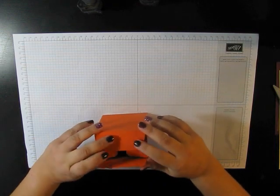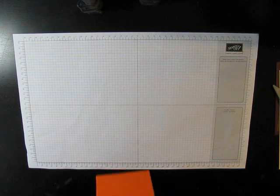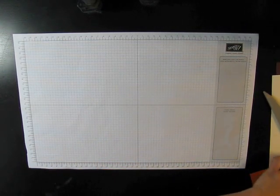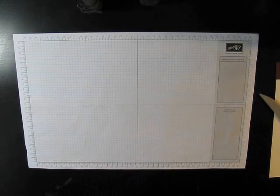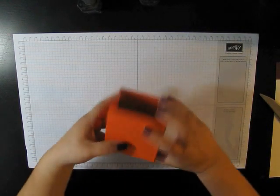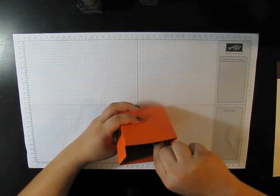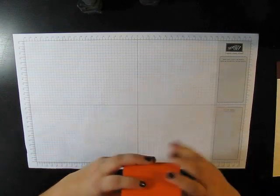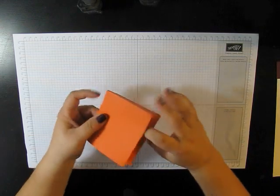Okay. Oop. Almost folded it in wrong. Add a little more adhesive here, sorry. Alright. Sorry, just trying to make sure I fold it nicely here. Okay, and then you can kind of reach in with your bone folder to make sure it's laying down flat so it adheres nicely. So there you go. You have a nice little box.